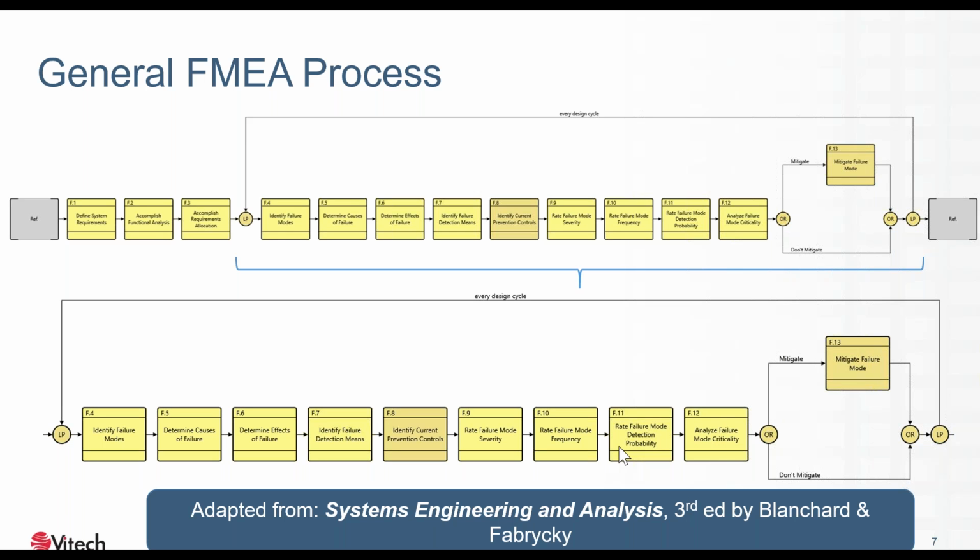As one does this type of analysis, typically you'll come up with quite a long list of failure modes. And you have to triage this. You can't address all of them at once. And so once those risk priority numbers are captured and calculated, you can then determine which subset of those you're going to go mitigate and try to address first.